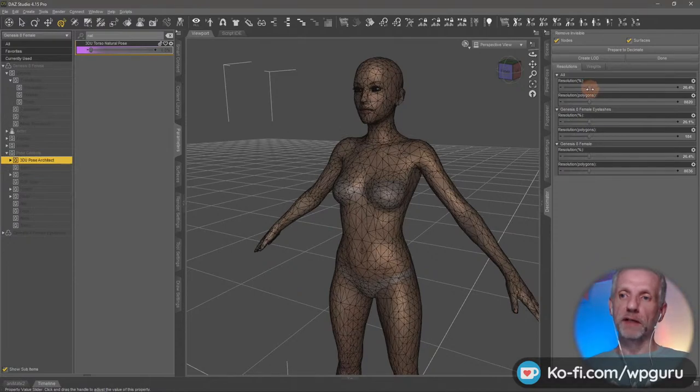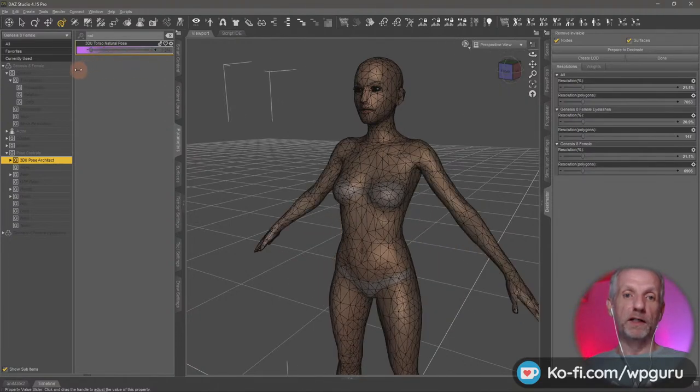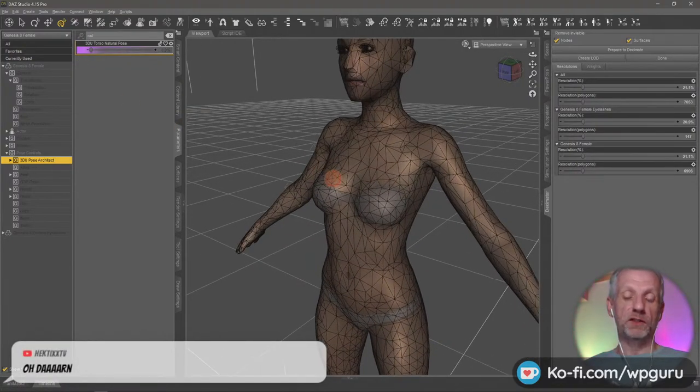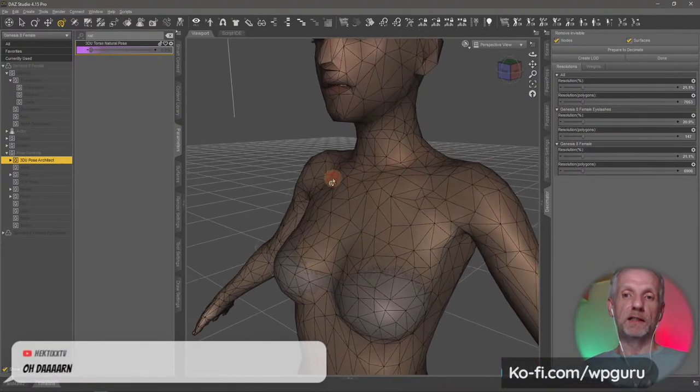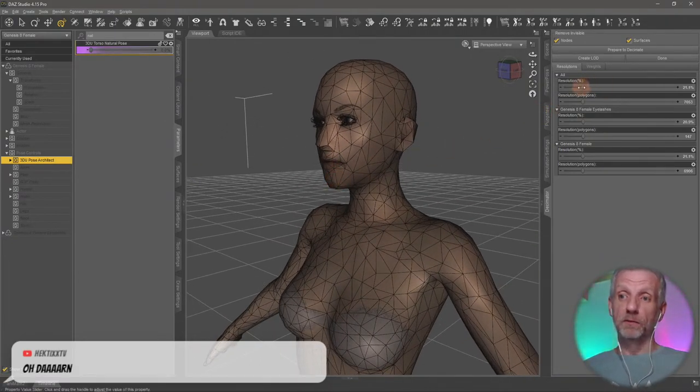So if I do that to something like maybe 20% or so, then I can go and move my sliders here a lot faster. And if you have a lot of clothing on your character, or you have hair and stuff, and there's just a lot of stuff your computer needs to calculate, especially on older laptops, then that's just a wonderful way to do that.